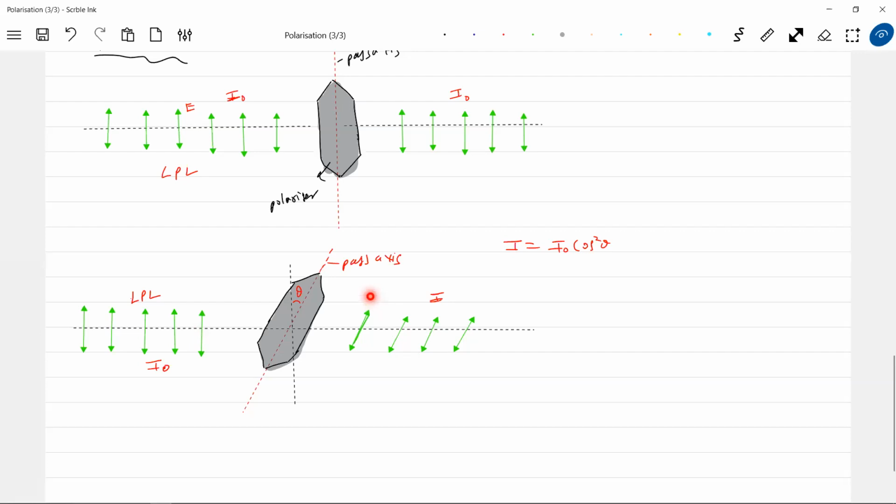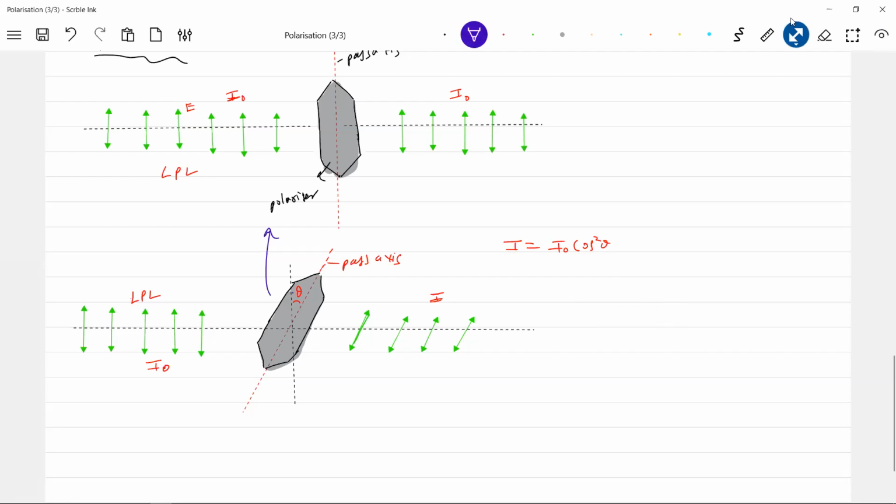So we can now easily understand the polarizing effect by passing linearly polarized light to a polarizer where the pass axis makes some angle with respect to the plane of vibration. The E vector was along the y-axis. As I rotate the pass axis, the intensity first is maximum, then decreases, becomes 0, then increases again to maximum, then decreases, and becomes maximum again. It is the cos square function.